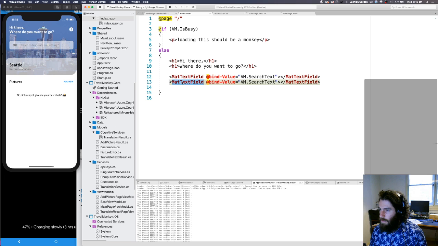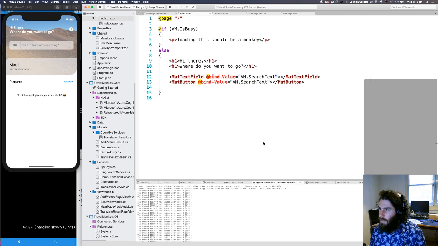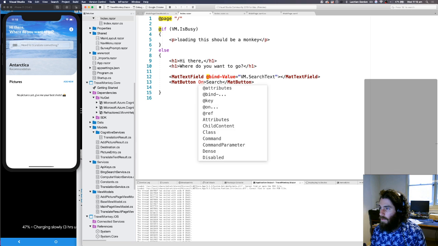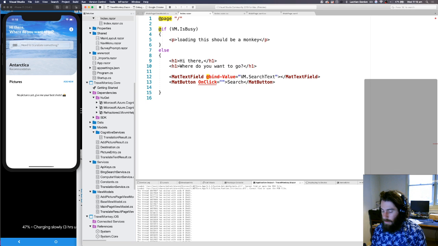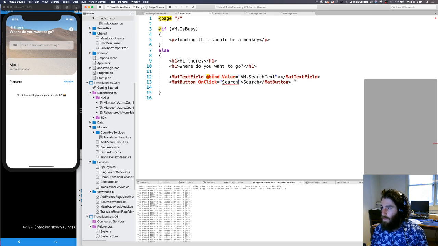I'm going to use a button to trigger that. Map button. Does it use a text? No, we put that in here. Search. On click equals Search, which we'll put in the code behind.